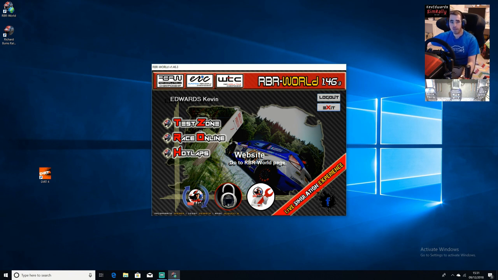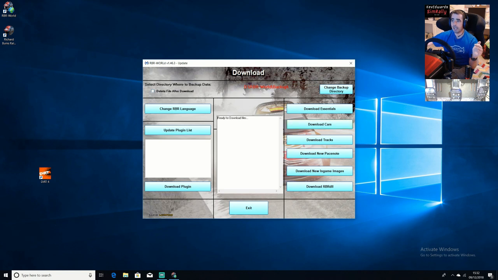Now you do need a vanilla copy of Richard Burns, which you can get off the Richard Burns Rally Czech website. I think there's a demo there you can download, so I followed the tutorial for that, downloaded all the plugins off it, and then downloaded the RBR World stuff and added that to it, and it seems to have worked out fine. There's a couple of plugins with the RBR World as well. I just threw them in as well. And then you'd have to log in, make an account and everything. And then you get this.